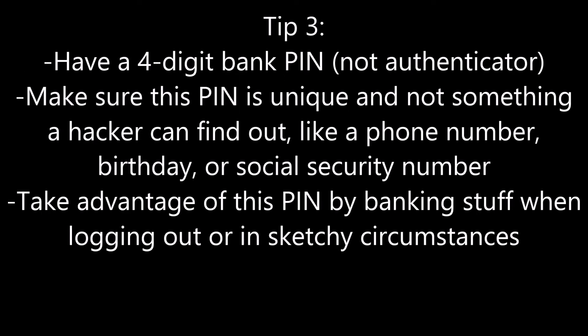Tip number three is to actually have a bank PIN. I know a lot of these tips are super tedious — like how are you supposed to remember a dozen different passwords, a dozen different emails, and then a PIN on top of all that — and you're going to want to take shortcuts. But trust me, it is not worth it. When you set up a PIN on your RuneScape account, make sure it is the four-digit PIN, not the Authenticator PIN. If a hacker is able to disable Authenticator on your account, that also disables your bank PIN, and then it's almost like there's no point in having one. Also, please do not use your phone number or your birthday or a relative's birthday for your bank PIN. That is information a hacker can find out a lot easier than you would think. Use random numbers and write them down on a hard copy, the same way you did your RuneScape password and email.